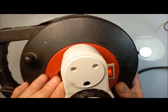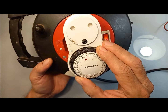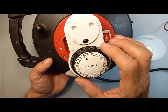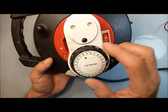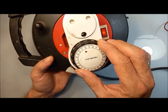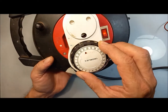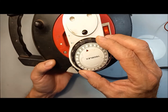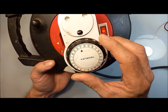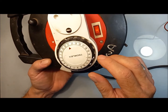Now that little thing is the little point that, when this thing runs and then it switches, it clicks, pushes that micro switch over for the output to go on. But this one is very sticky. I think this is a problem. The motor can't overcome the dial to turn, especially when it comes there to push that little thing over. So we can open it to see if we can put some lubrication in here.